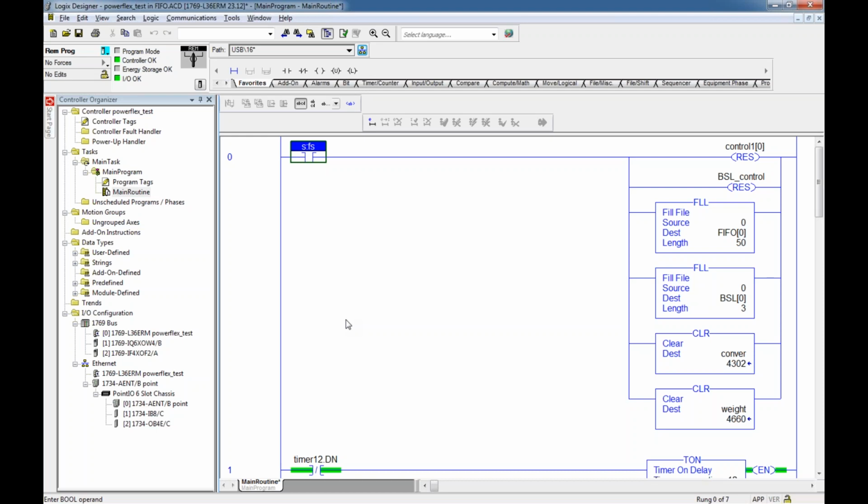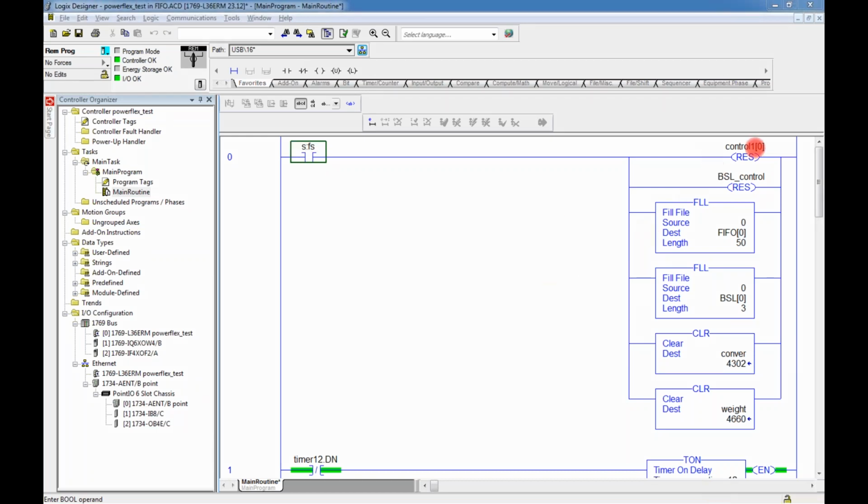Also, those are great to execute that stuff, but there are some applications where I want to store data or track data along an assembly line. So that's where the bit shift left comes in and the file fill comes in, or the first in, first out, or last in, first out, et cetera, et cetera. Just to show you what I've got going on over here.